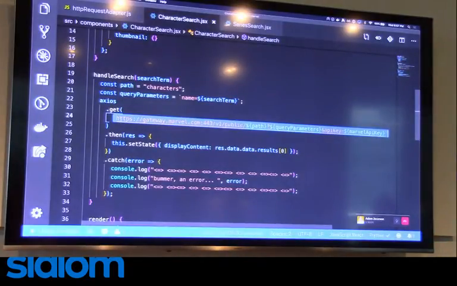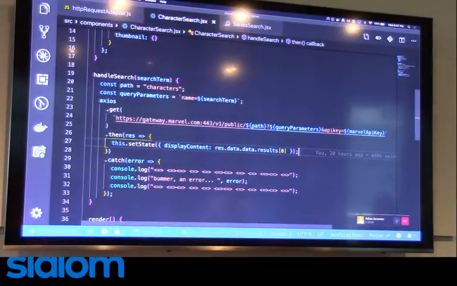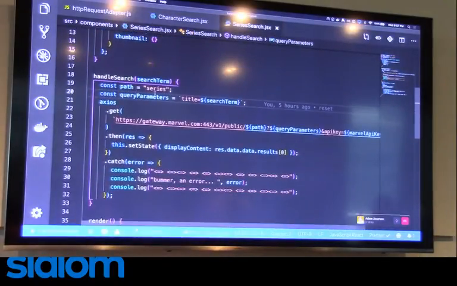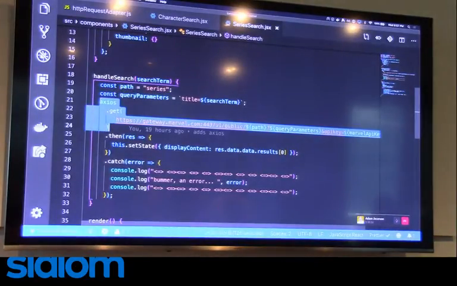Axios makes a GET request to this endpoint, and then sets the state of our application to put the info that we get back in there. Series search is almost identical. The difference is the path and the query parameters that we're sending through. But again, it makes a GET request to Axios and sends that through.